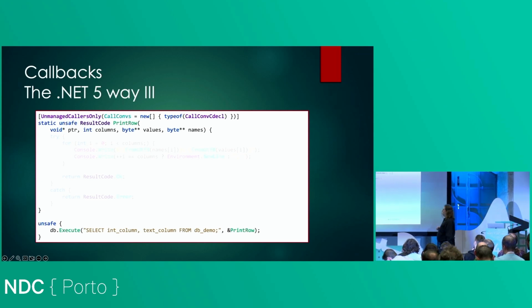If I now try to call PrintRow from regular C# code, that's a compile time error. Also, I have to specify the calling convention here, how this is supposed to be called. And then now I have the option to say address of PrintRow. I'm actually getting a pointer. So yeah, it has fancy syntax for how you specify the function pointer types. And you have to have separate entry points now in addition that are not callable from managed code, but this is a viable alternative. And then you definitely don't have this delegate problem because there are no delegates anymore. All right, almost done.